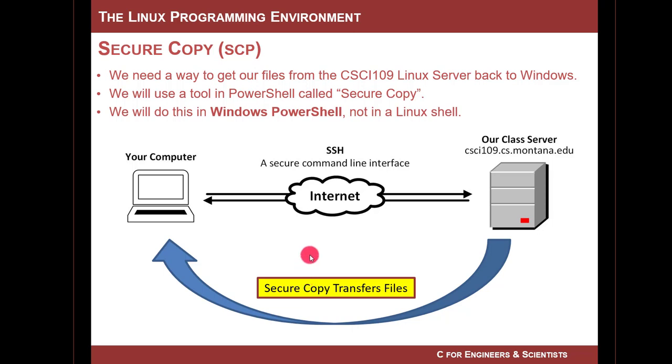Now, very important, secure copy is executed within your Windows PowerShell, not after you create the SSH. The first time you start doing this, you always start an SSH and then you try to secure copy and it doesn't understand what's going on. Just remember, it's not an SSH. You just pull up PowerShell and issue secure copy.